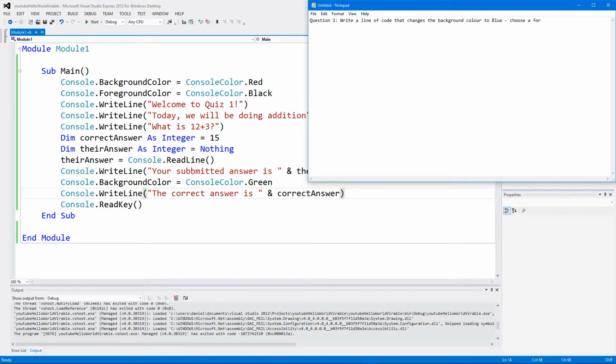Choose a foreground color to go alongside this background color. Right.